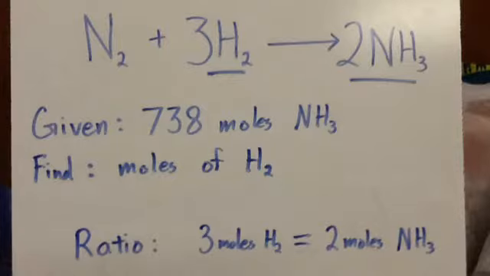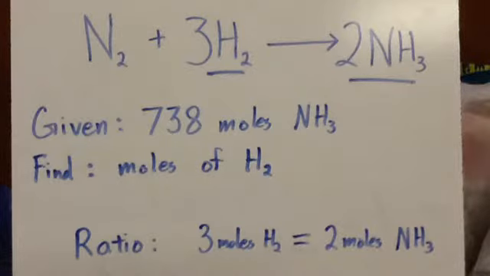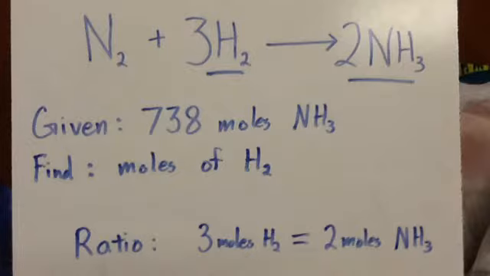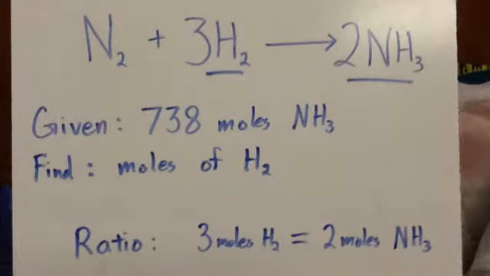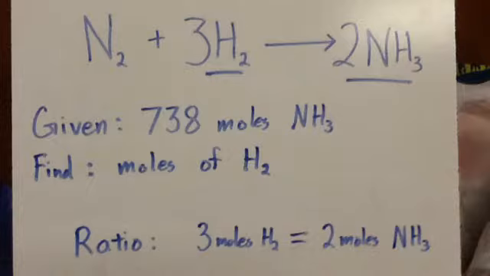All right, so if we take 3 moles of hydrogen molecules, we're going to make 2 moles of ammonia molecules. So I know you're probably thinking 3 doesn't equal 2, but for chemistry, for stoichiometry, 3 moles of hydrogen equals 2 moles of NH3. It's important to remember we're not working with exact numbers. We are working with amounts of chemicals, chemical quantities. So that's why we can get away with that as long as we write 3 moles H2 and 2 moles NH3. If we didn't write the moles in each part, it would make no sense.